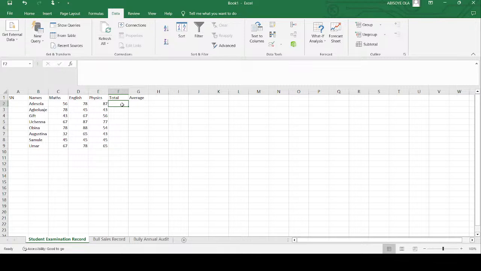Before you start performing your calculation, I can hit equal sign, click on what I want to add, click plus, click on the next thing I want to add, click plus, and click on the last thing I want to add, and I press enter. Now I have started my calculation with equal sign, meaning before you perform any numerical calculation here, you must start with what? Equal sign. Another way is that you can start with plus sign, plus, you click on the first one, plus the second one, plus the third one, and you press enter.